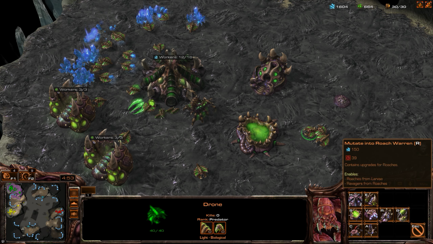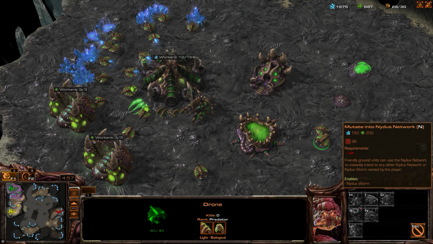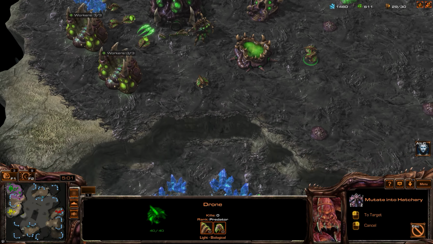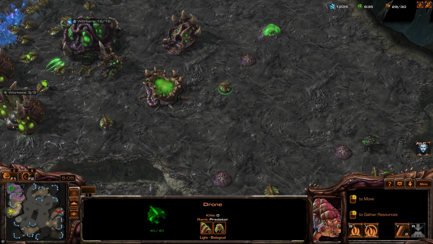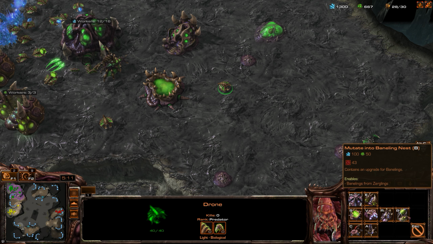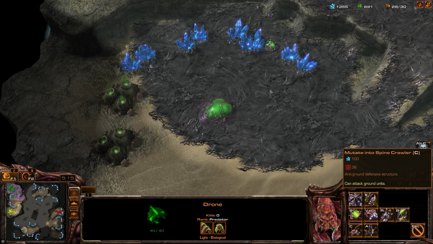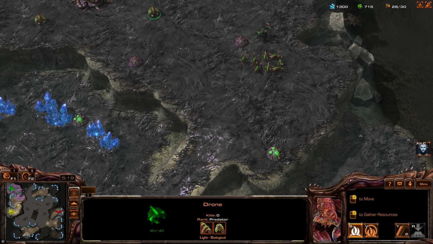Okay, so this is to build ground armor, and now I'll need Lair. Okay, I'll transform it to Lair. And then I'll make another building right here to just defend, and then, like I said, I'm not so pro, so I don't build this. But I'll build a defense thing right here.